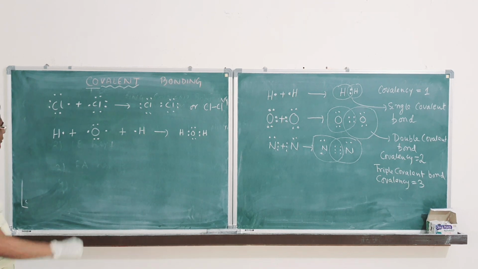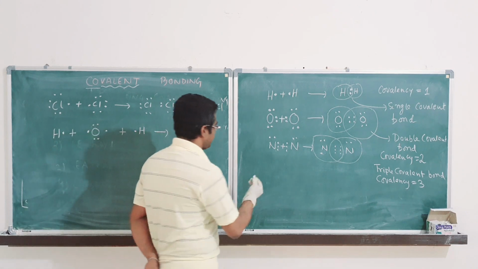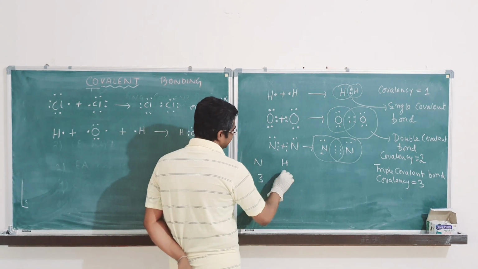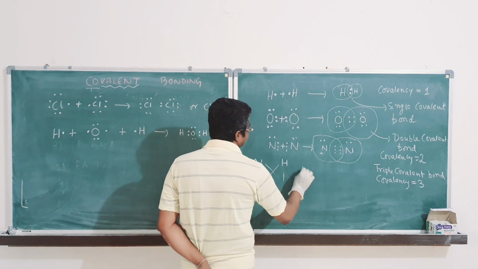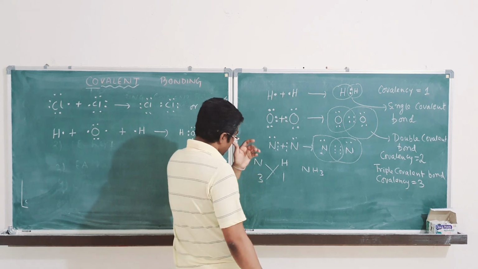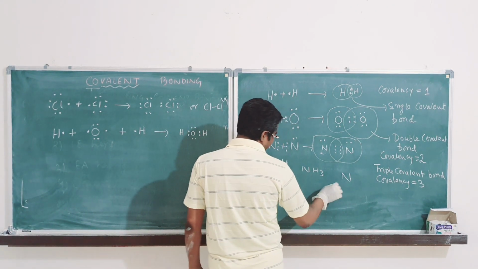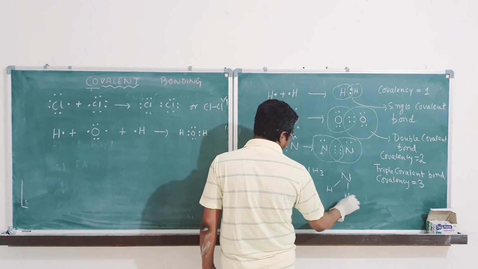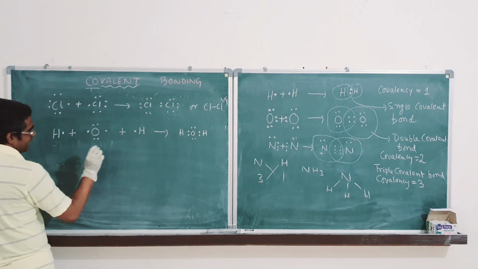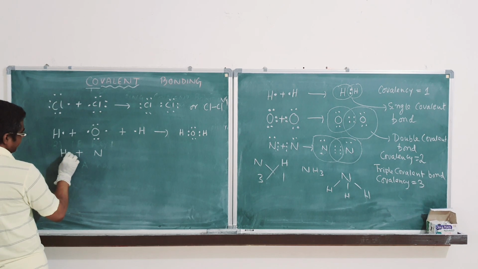Next we will go for ammonia. First of all, while drawing this one, you do one thing. Ammonia means nitrogen and hydrogen. Nitrogen has valency 3, hydrogen has 1. Do the cross multiplication, you will get NH3. Clear? This is the bonding that is going to happen. You write nitrogen plus hydrogen. Hydrogen means 1 electron.